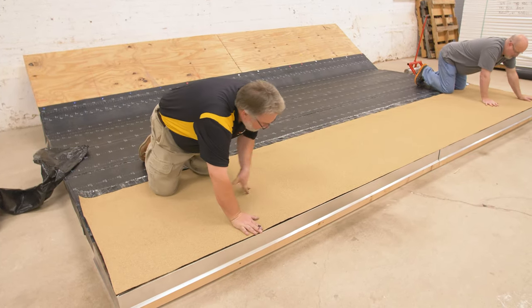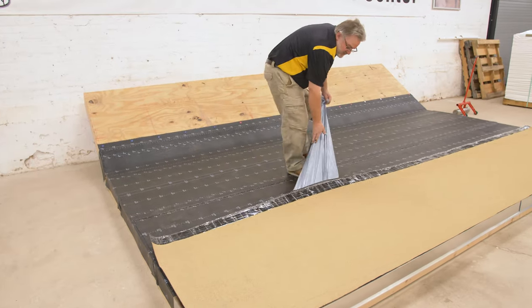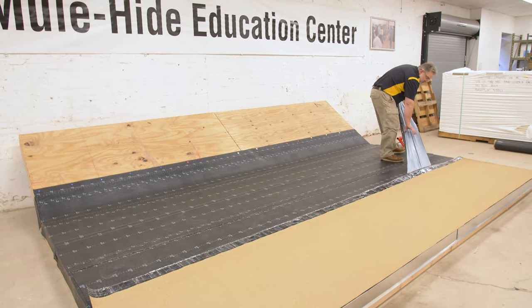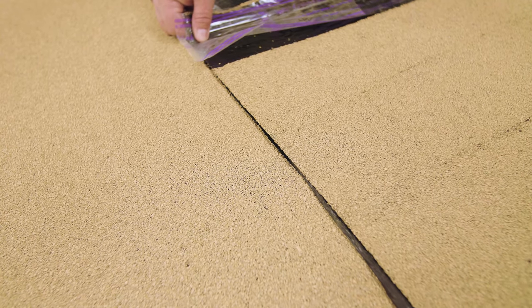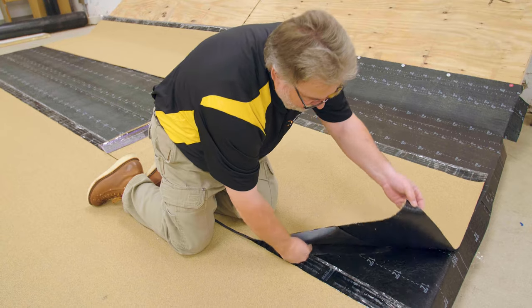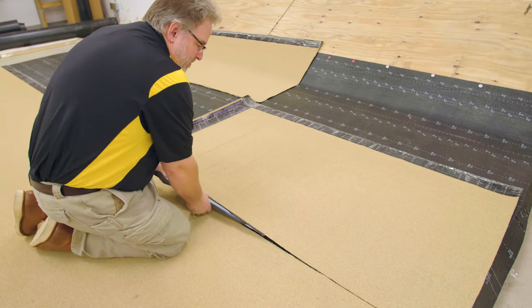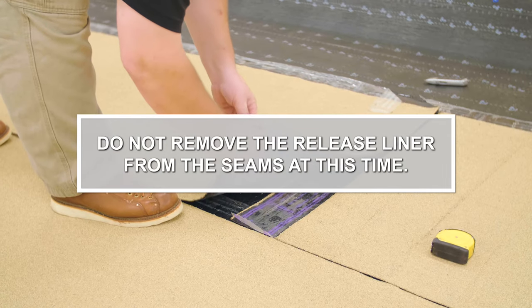When done with the downslope side, repeat the process on the other side. Grab the corner of the remaining release liner and pull it at a 45 degree angle from the sheet. Align successive rolls of SA cap sheet lining up the bottom edge of the sheet with the selvage edge. Be sure to completely cover the entire selvage edge. Remove the release liners as before and continue until the roof area is covered. Do not remove the release liner from the seams at this time.